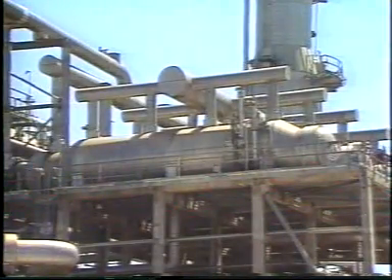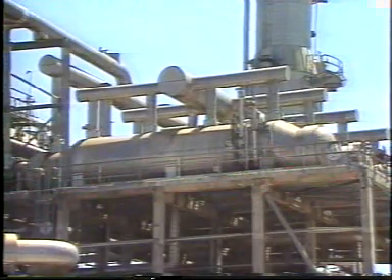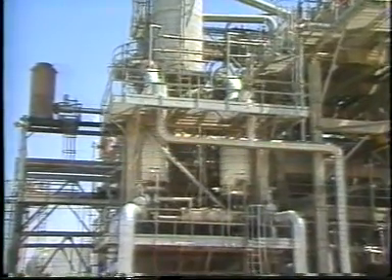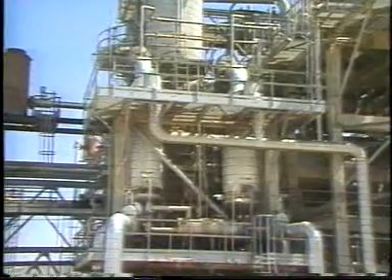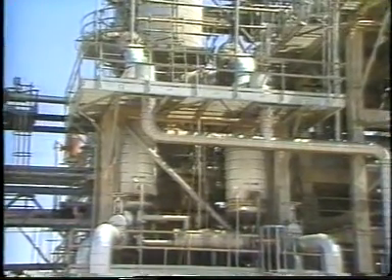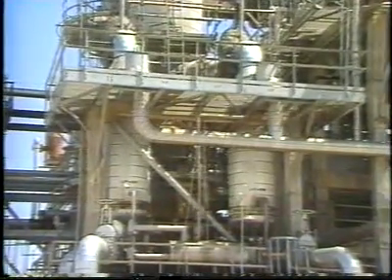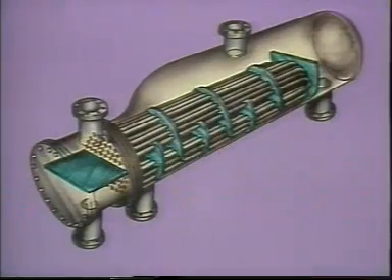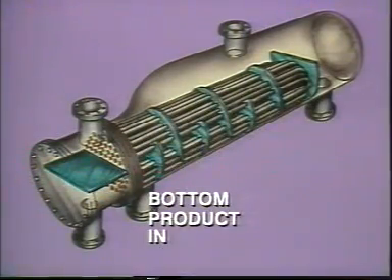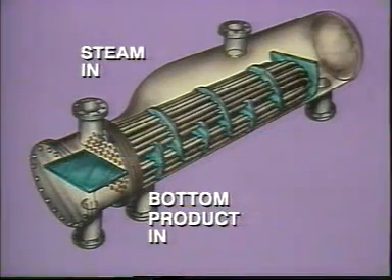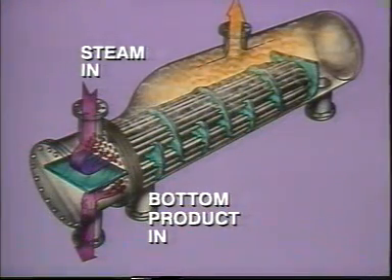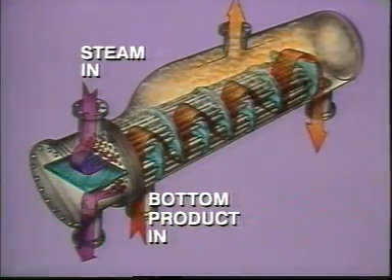to heat other tubes. Reboilers and condensers are both heat exchangers. A heat exchanger is a device in which the heat from one fluid flowing through a series of tubes is transferred to another fluid flowing across these tubes. In this reboiler, the fluid to be heated is bottom product and the heating medium is steam. The steam flows through tubes inside the exchanger. The bottom product flows across these tubes, absorbs heat, and is vaporized.